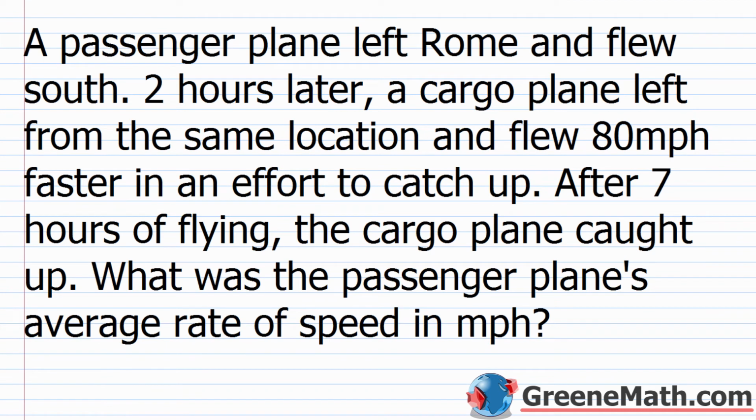All right, so let's take a look at the next one. And now we're going to talk about motion word problems. So we saw these in Algebra 1, and these use the formula distance equals rate of speed times time traveled. So if I'm in a car and I'm going 30 miles an hour for 7 hours, I multiply 30 times 7, that gives me 210, and I know I went 210 miles.